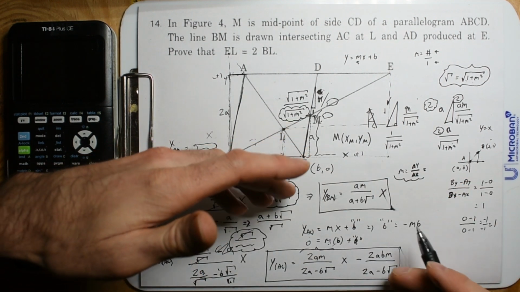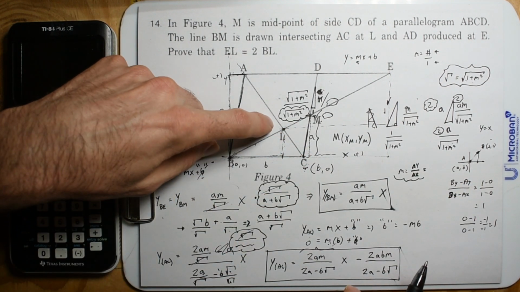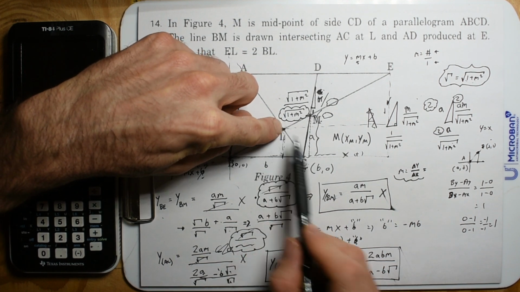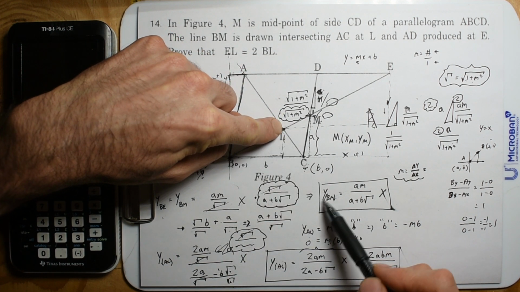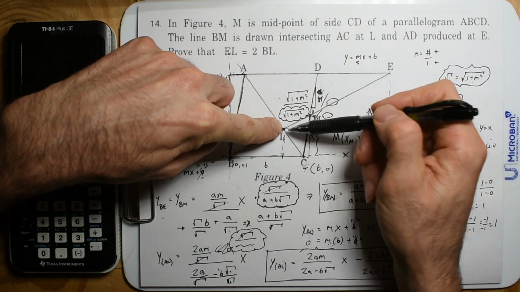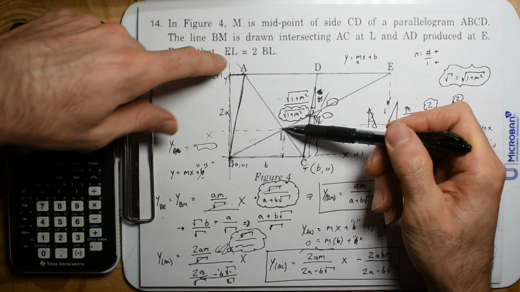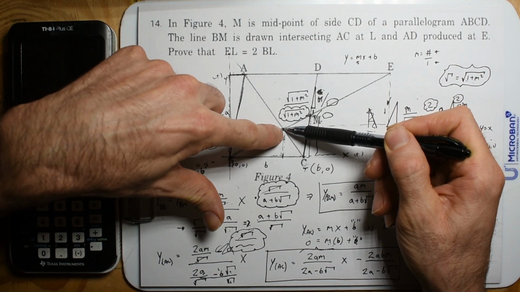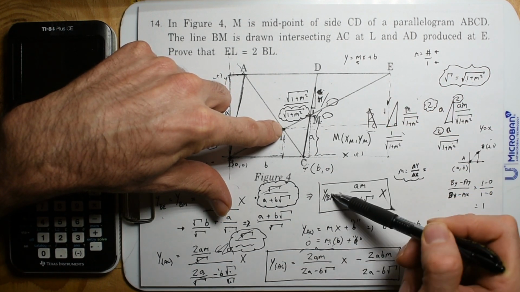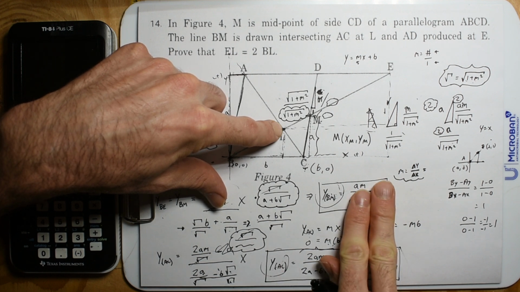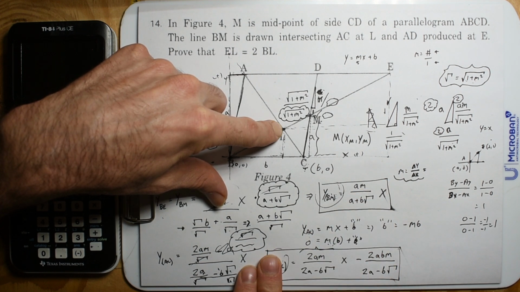And we have the equation for line BM. So now we're just going to set these two equal to each other. That's saying that when these two have the same y value, see how the y value is just the y value of that point, both of these equations go through that y value. So we can set these y values equal. That means that this is equal to that. So I can take this equation and just put it right there. So that's what we're going to do.